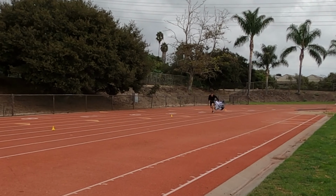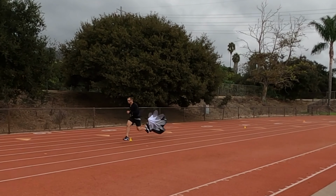So you can know, okay, in January, my DRF was, I don't know, negative 0.07. But maybe after a month or two of training based on your force velocity profile, now your DRF is negative 0.05. Well, you've improved your ability to produce horizontal force later in the sprint. So say you do parachute sprints and you want to see, does that help your DRF? Well, you could measure that over time. And that's just one of the things that this app shows.